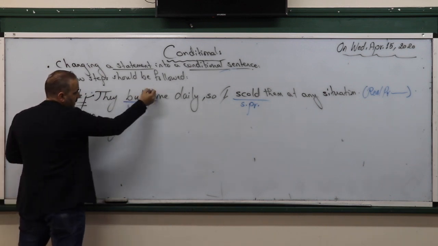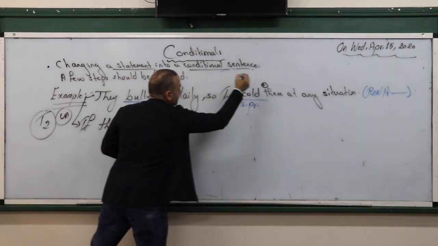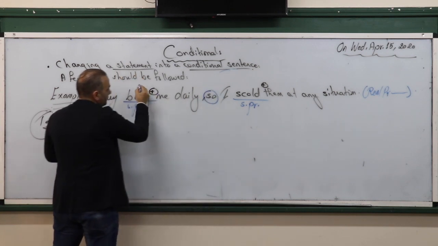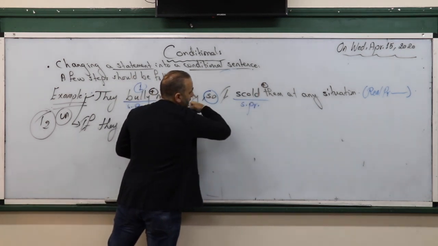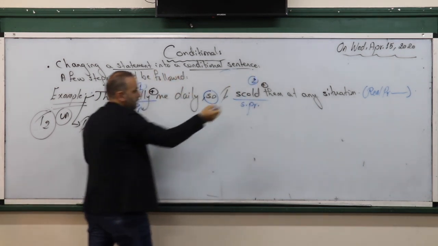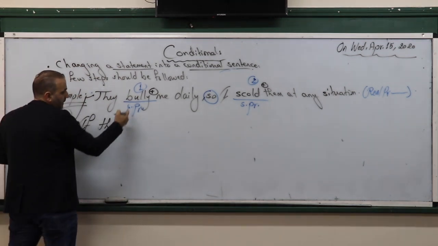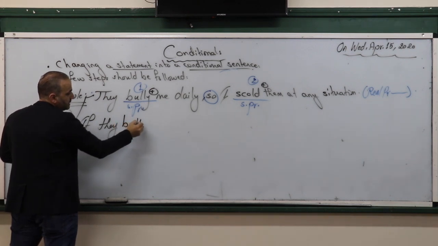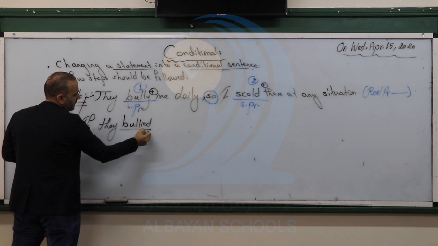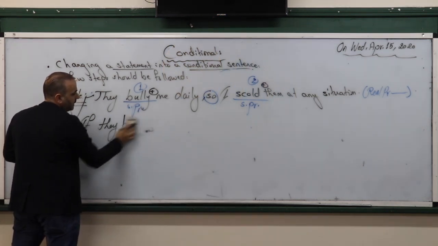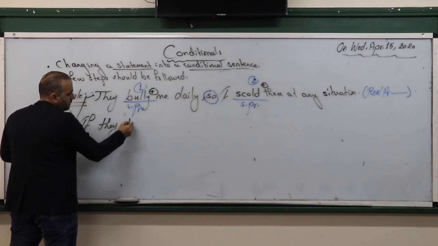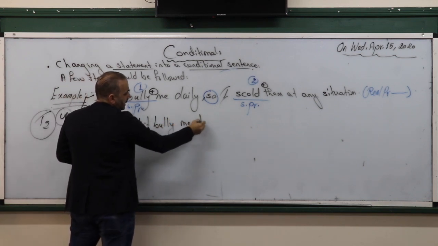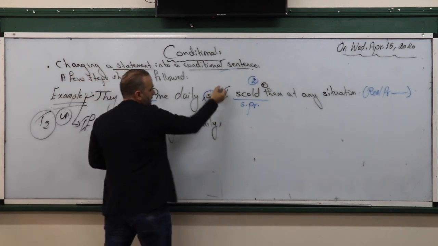If they, that's really positive. Have you seen it? And also positive. The first statement, as we said it. What is the first action? We have so. So one. The first action. Because they bully me, yes, I scold them as a result of that action. If they, positive, negative, simple past. Bullied, can you say bullied? Of course. Look please here. No, because here we have negative. So we can't say that, not bullied. So if they didn't bully me daily, whatever, we can use it here concerning the conditional sentences, no problem.